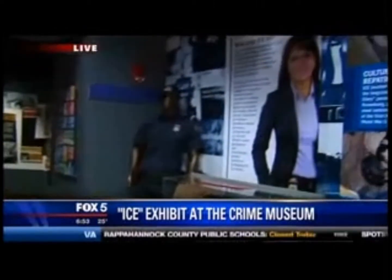Good morning. Yes, we are getting the first look. You know how we work here on Fox 5 News Morning. We like to see things first, and the exhibit actually opens today. We are getting the first sneak peek. It is called Securing the Homeland, ICE, and ICE stands for Immigration and Customs Enforcement. Both of those departments, the Department of Homeland Security and ICE, were formed 11 years ago this month. And yes, each and every day they do important work to keep us all safe. We're going to find out about all of that.